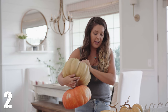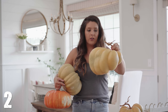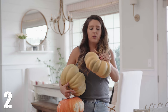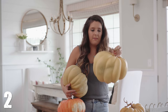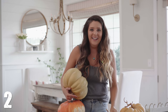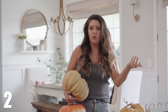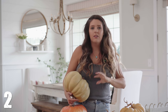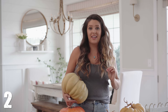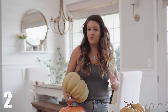I love all the different shapes. You guys have already seen these because I've had them for a while. They're from Park Hill Collections, set of five, and they just curate really well together. You can style them differently — the base is different on each one, like a real pumpkin but not real. One of my least favorite things about buying real pumpkins is how they don't last as long. Of course we'll still get those and carve them, but I love these, especially for the front porch — you guys are going to see a decorate-with-me later this month where these will be incorporated.